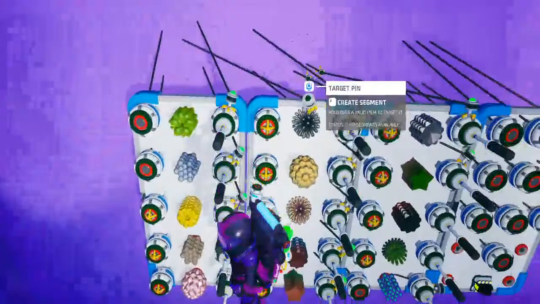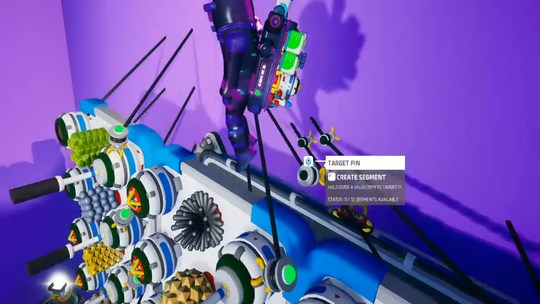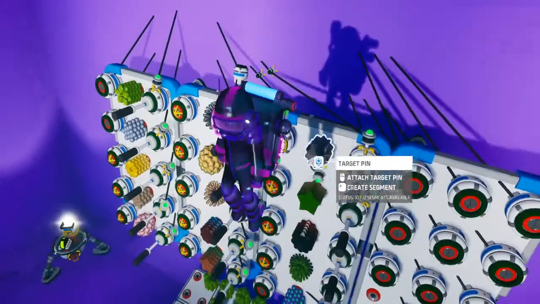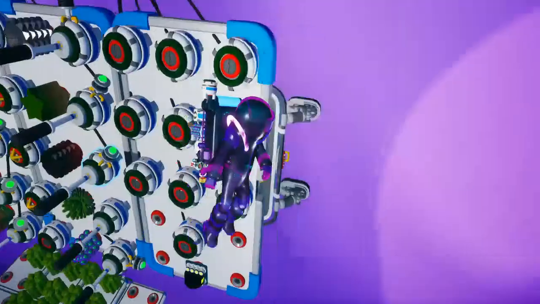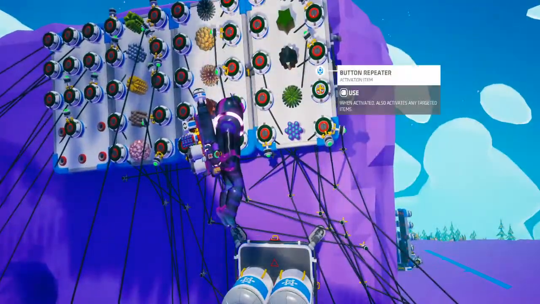Then we have hematite. Hematite goes here. Oh, we need to branch that out to F on a PC. Oops, there we go. We have two to go. And then we have that.